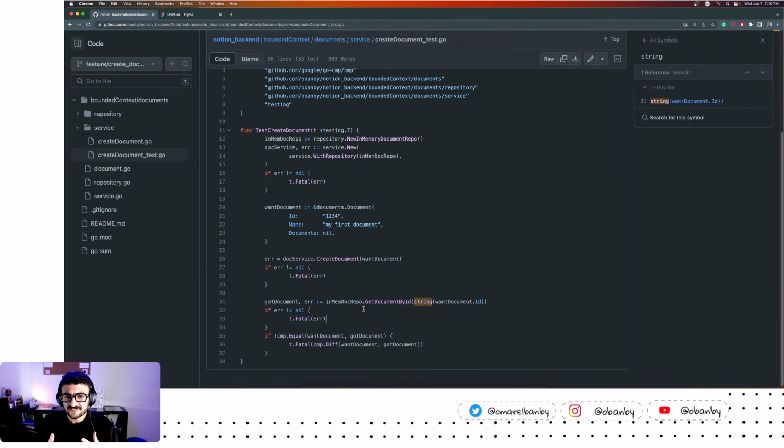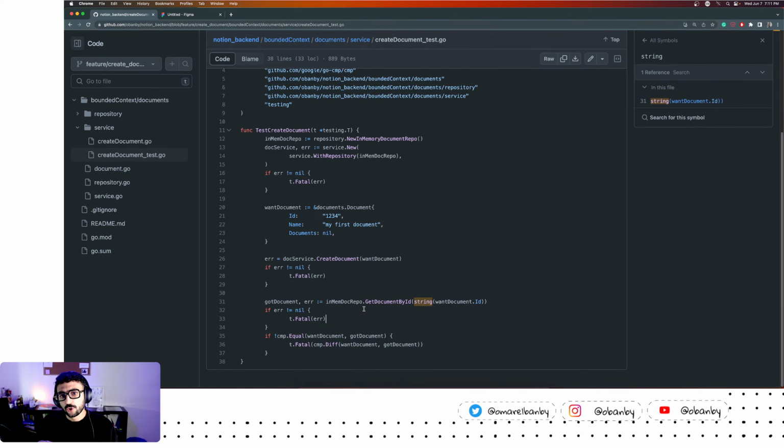It is just testing that the repository can save a document and you can retrieve it. That sounds like a test that I can do directly on the repository without having to go through the create document use case. So how can we make this a useful test?